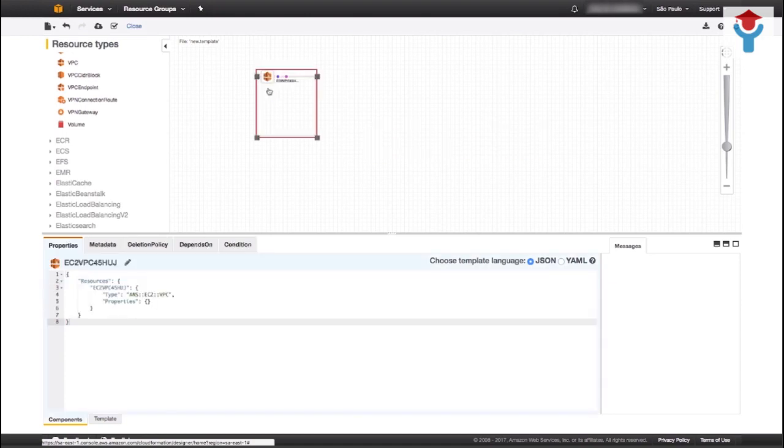Now you can see what happened just down below on the screen here. It's actually building out the template here. So that is a logical representation of a VPC inside this grid up top. Now down below, what we're really interested in is the template. And as you can see down below, it actually created a resource entry inside the template. It's specifying that it's going to be a VPC down below, and we need to fill in some properties.